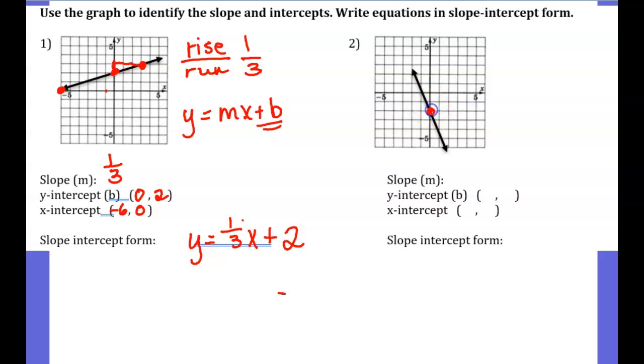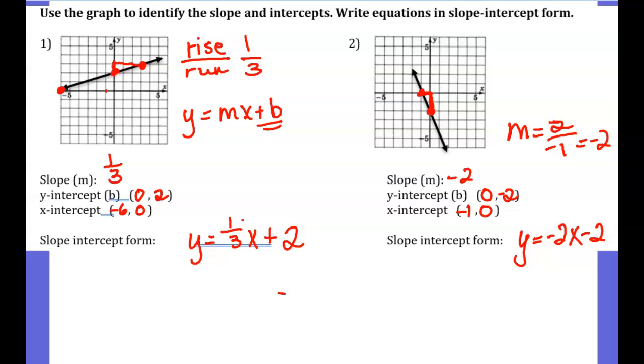We do the same thing with number 2. I like to start out with my y-intercept, which is -2. So we've got (0, -2). And let's use the x-intercept. In this case, it's going to be at (-1, 0), and we'll use that as our second point to figure out the slope. So I'm actually going to rise 2, and then I'm going to run -1. So it's going to be 2 over -1, which is a -2 slope. And we verified that the slope is negative. We put it together in slope-intercept form, and we get y is equal to -2x minus 2.